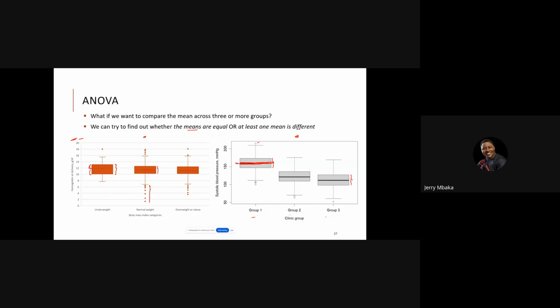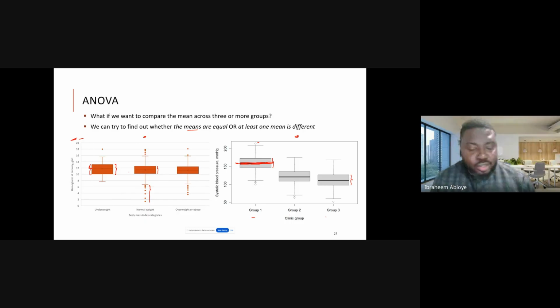But for the other two, I would want to look at the sample size first, most especially for the second group. If we are dealing with a sample size of like 50 people, and I can see 11 dots, it already means that 11 of those data points are outliers. So that would definitely affect the mean in the second group. Okay, all right, thank you very much.